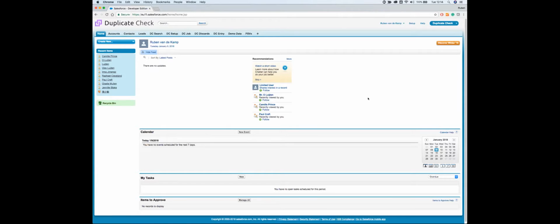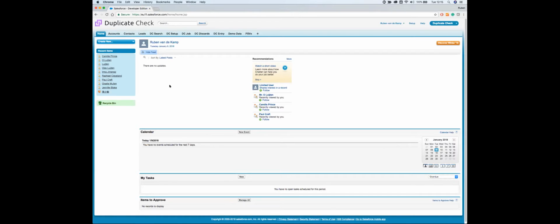And record validation is a relatively new tool that we recently launched. And it is a tool to validate existing data or existing records in Salesforce, but also validate new entries, so new records into Salesforce. And I'd be happy to show you that in my demo environment. I've shared my screen here, and this is my demo Salesforce environment that I want to use to show you first duplicate check and then record validation.